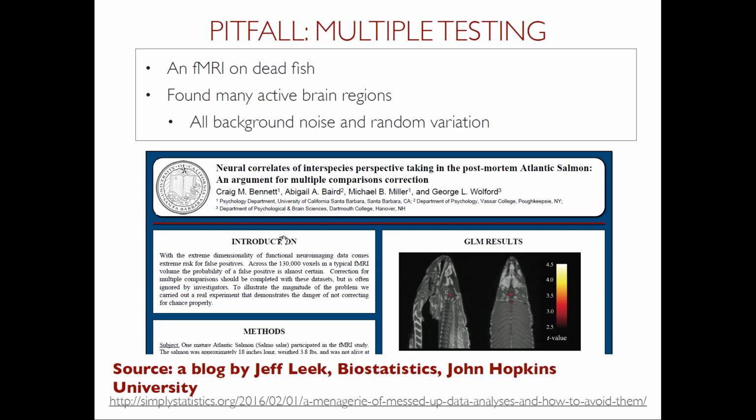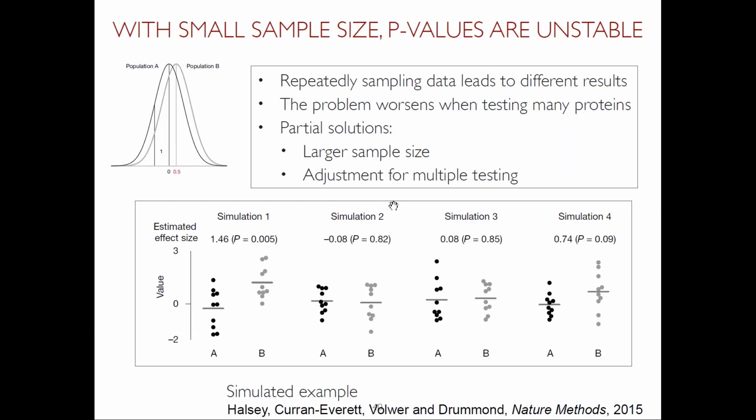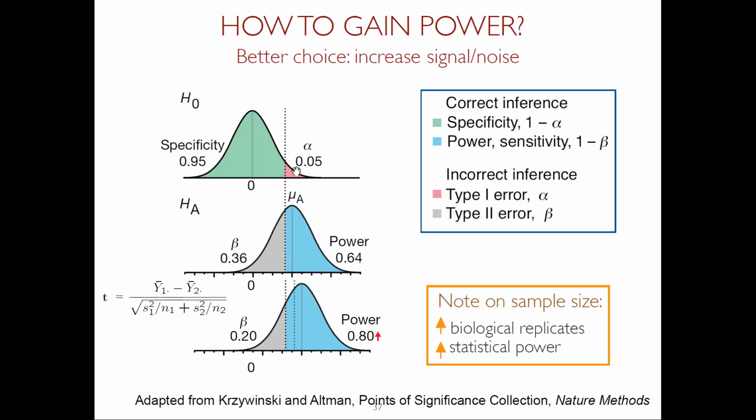It's an issue. So for example, here is an example from the blog also from Jeff, who was talking about somebody's poster who was studying with MRI the brain activity of dead fish. And they found many active regions in the brain of a dead fish. The brain of a dead fish has activity. Sounds strange, but again, remember the way this process works, we set aside 5% of probability that we reject the null hypothesis when in fact it is true. So this is some non-negligible probability.